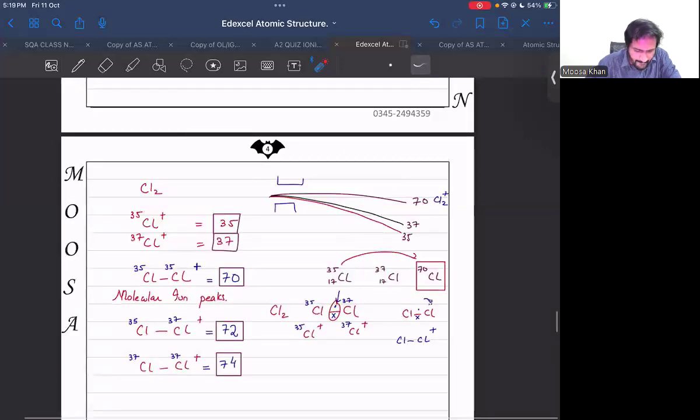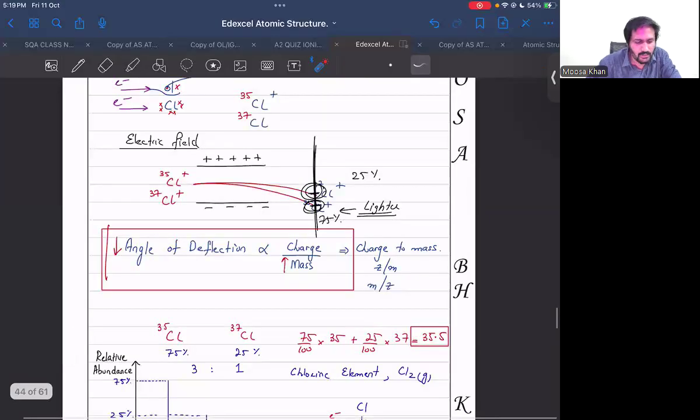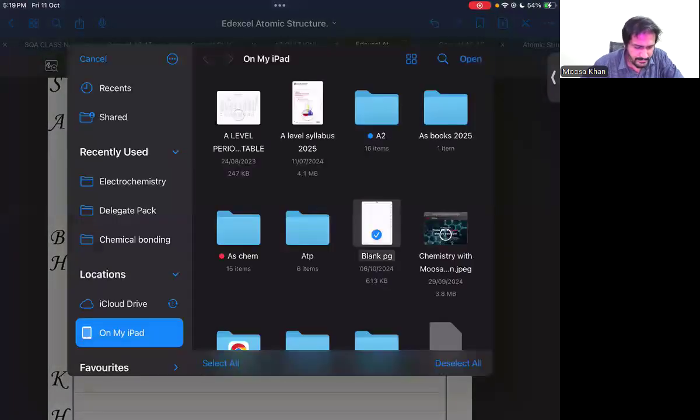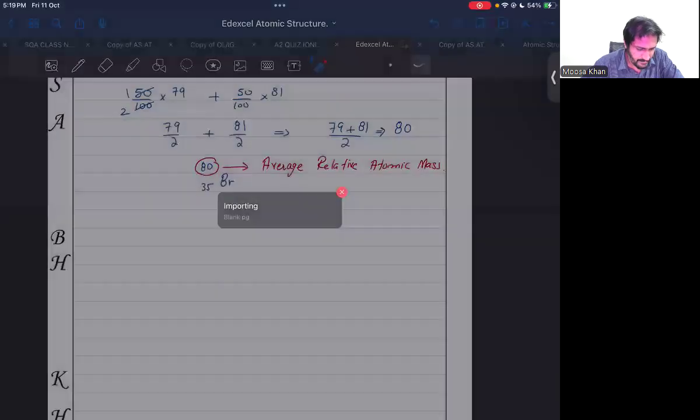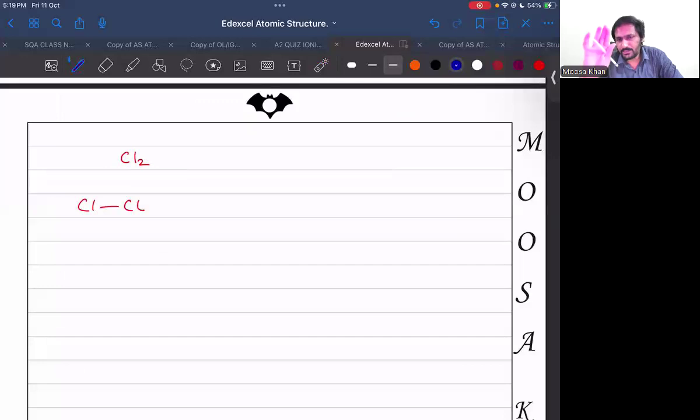Let's say initially we didn't know that the element chlorine has 2 isotopes. If we have a chlorine molecule, what are the possibilities within these chlorine molecules? But for the sake of making the concept, let me tell you there are 2 isotopes of chlorine, one with the mass number 35 and one with the mass number 37. If we see just a chlorine molecule, there is a possibility that both of these atoms in this particular molecule have mass number 35.